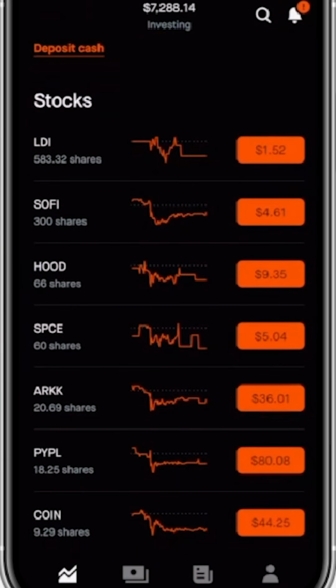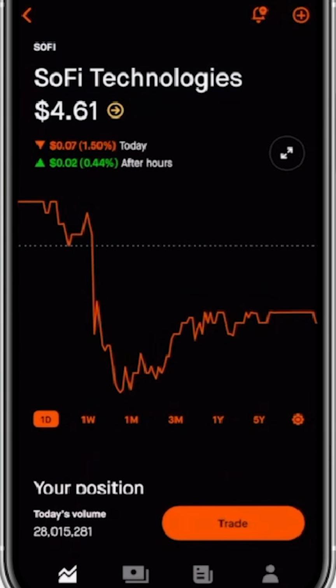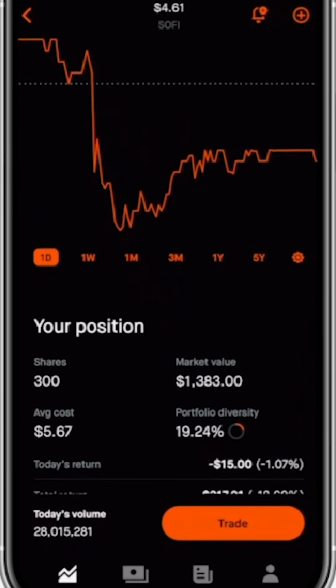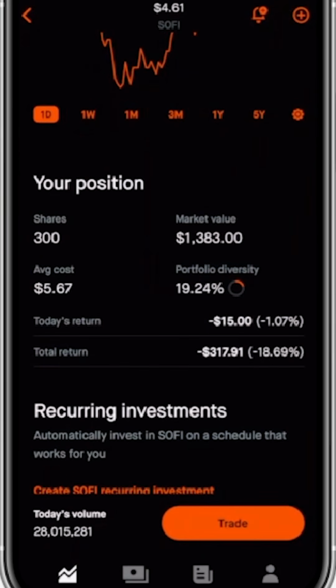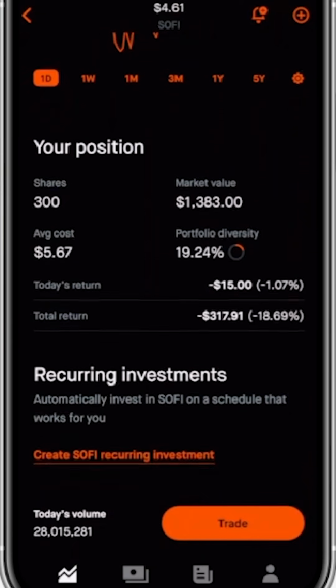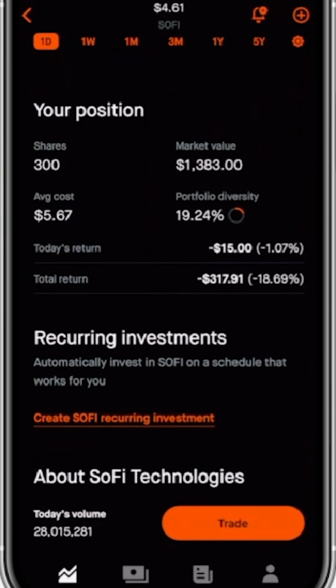Now, something else we want to actually go into a little bit more detail with is the actual stocks that you already own. So we looked at this page before with Apple when we didn't have it in our portfolio, but with companies like SoFi, for this example, we actually have another section here that you wouldn't have if you haven't owned any stock of this company. So you can see here where it says your position. It tells you how many shares of the company you have. So for this one, we have exactly 300, but if you have more than 300 with fractional shares, you'll see point and then whatever number.